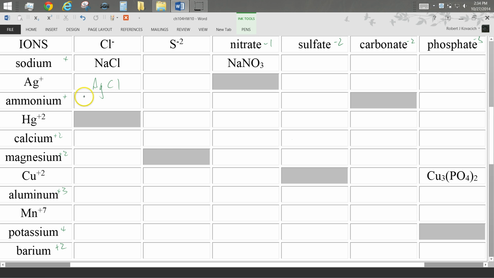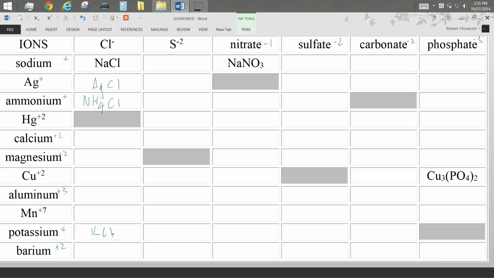So that means this ammonium here also has a +1 charge. So it's going to make a 1-to-1 compound with that. And then the potassium, it's going to be the exact same thing, right? So those ones that we have filled in already look very similar to each other in the fact that the cation and the anion have the exact same ratio of 1-to-1. This is going to hold true for all across the row. So those four that we've already got done, in each of the next columns, it's going to be identical the way that they look.